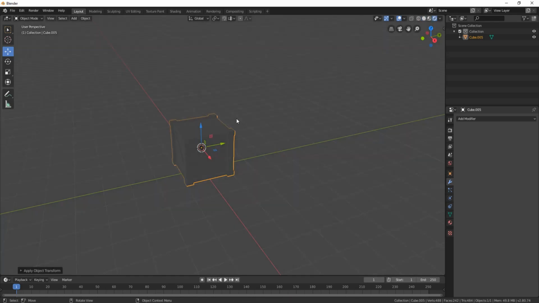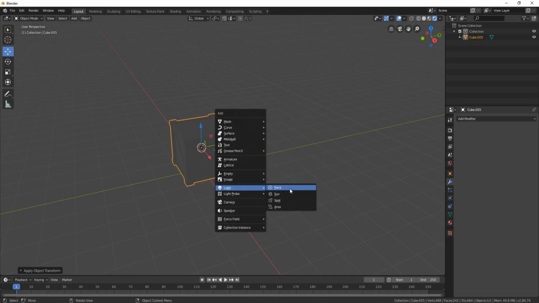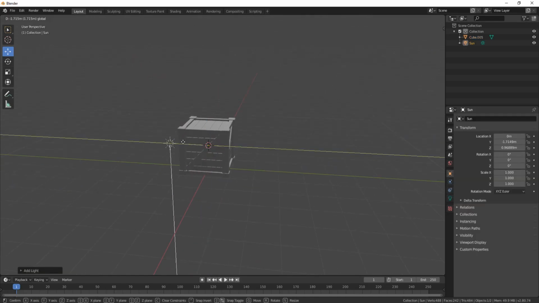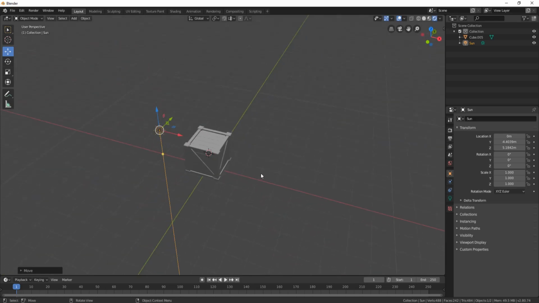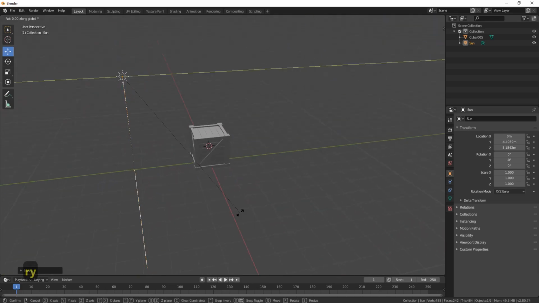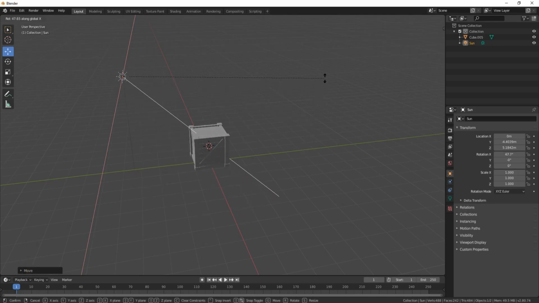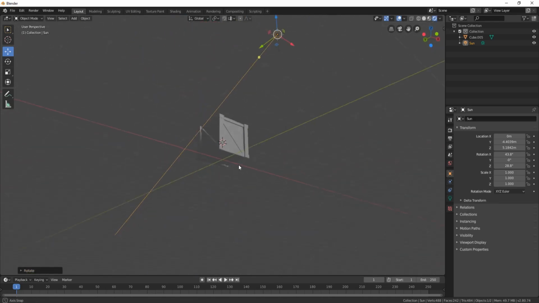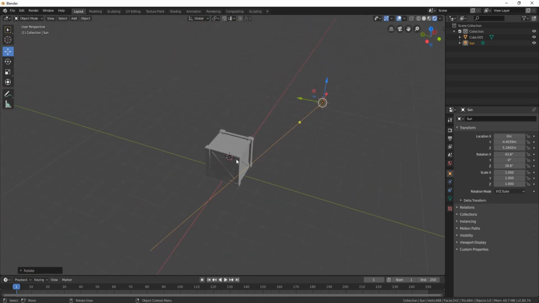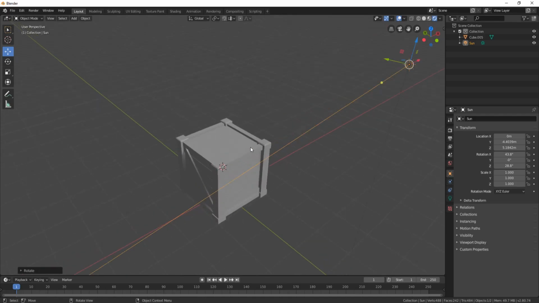And before we bring in our materials, let's add a light. So if we put Eevee on, you'll see it's a very dark scene at the moment. So Shift A, and we'll bring in a light. This time it will be a sun, and you can see already that's looking a bit nicer. We're just going to put it in place for the moment, just somewhere, so we've got some light. And R X, and let's just pull it that way. And I'll also give it a bit of light this way. So now when we've got a bottom on, we'll have a little bit of shadow, which will give me a good idea what the material is going to look like.